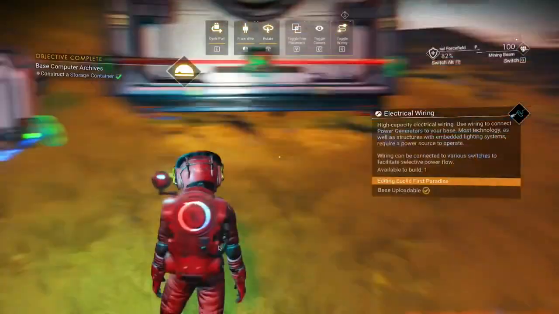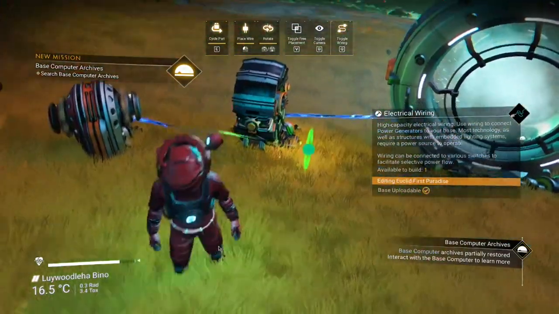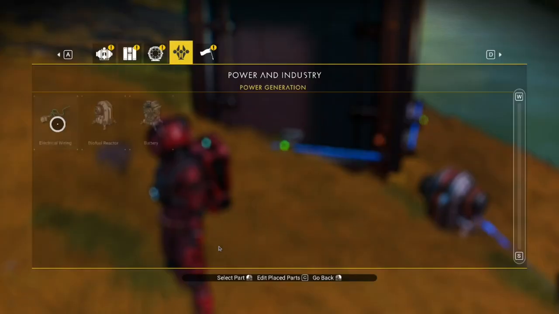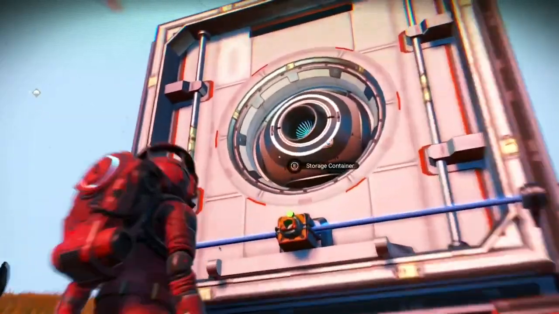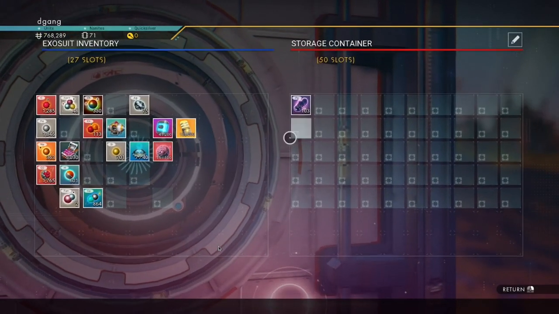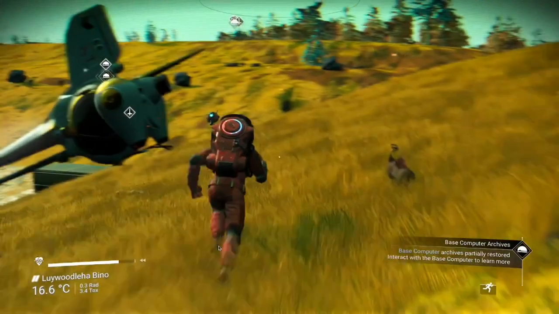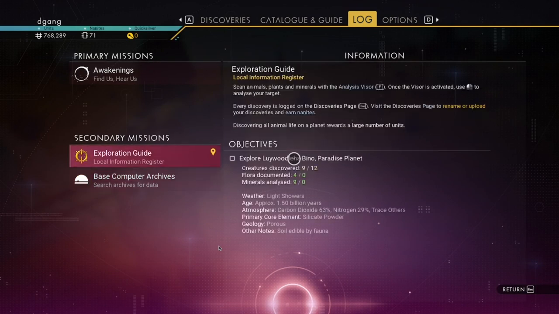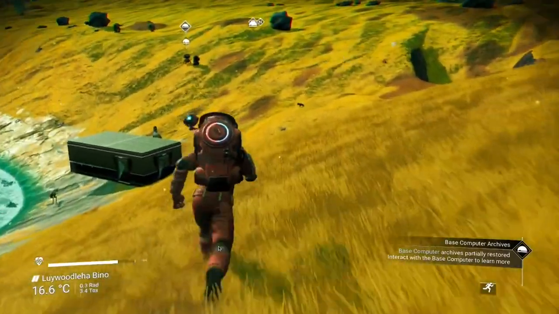We'll power it with a wire from the battery to the storage container. Now you see it's on. And we'll put the pugnium in there. Okay, awesome. That solves a problem, especially since some slots on the ship are taken. All right, let's interact with the base computer again and see what it gives us.